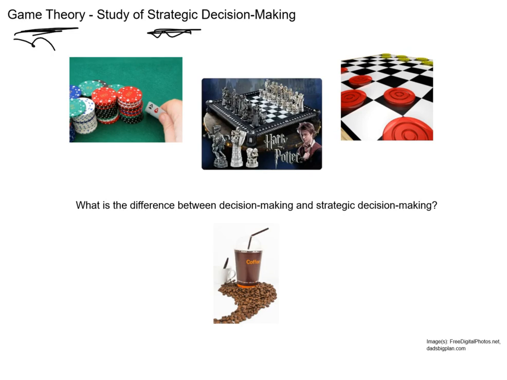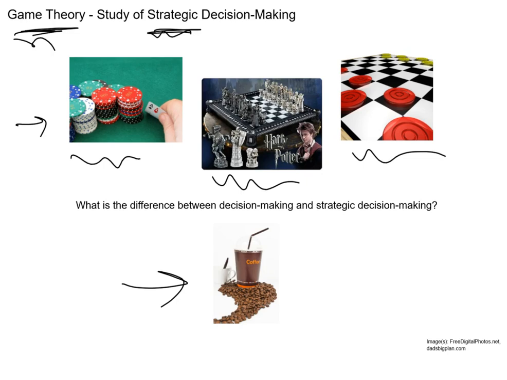I've got a couple of different pictures of some different situations that all involve strategic decision making. And we'll go back to my classic example of me stopping and getting a cup of coffee on my drive into work. I'm going to assert that my decision to get a cup of coffee, there's nothing strategic about that. But these games, they are strategic. So think for a second about what might differentiate regular old decision making from strategic decision making.